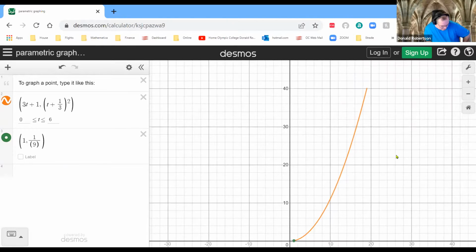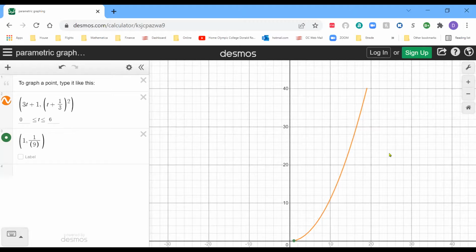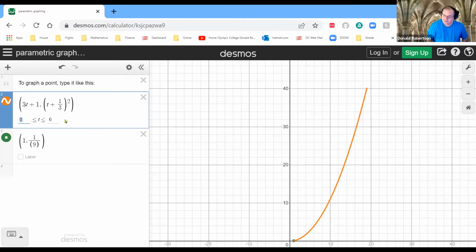So another thing that parametric equations do that normal equations don't is, can't you have a start and a finish to the curve as well? At least if you add that constraint there. Any questions so far? I think Desmos is going to be quite easy to draw them.